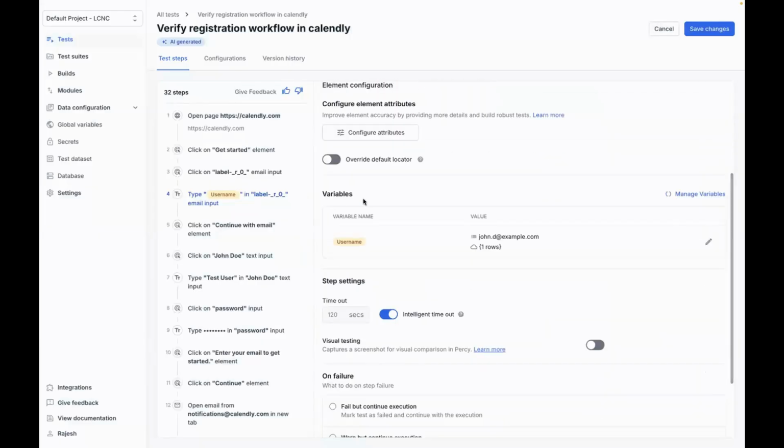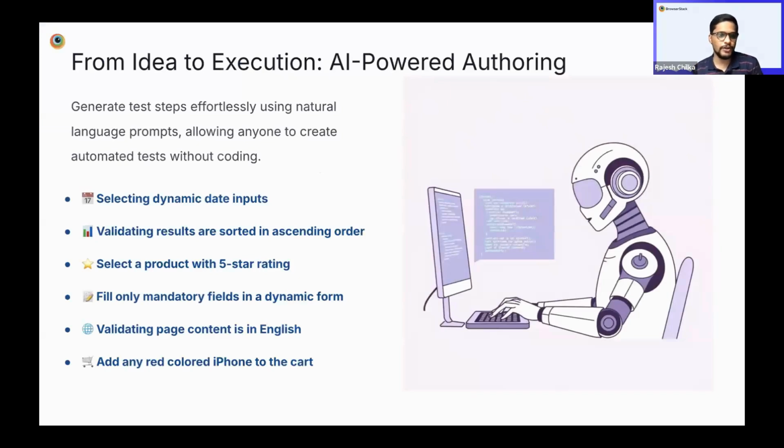Right? So this is how you can also do data-driven testing using the dataset feature. Now you just saw how seamless it was to record your workflows using the recorder. It is built with powerful features. You can make a database call, you can make an API call, you can even write any kind of custom JavaScript to cater to a very specific use case. And you can even perform email workflow testing.